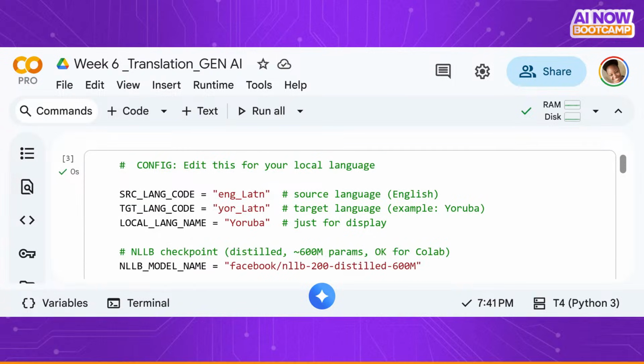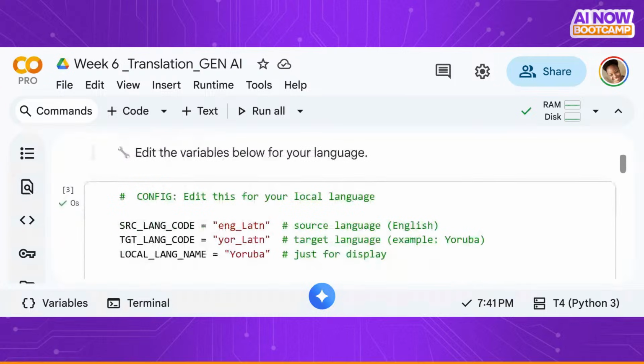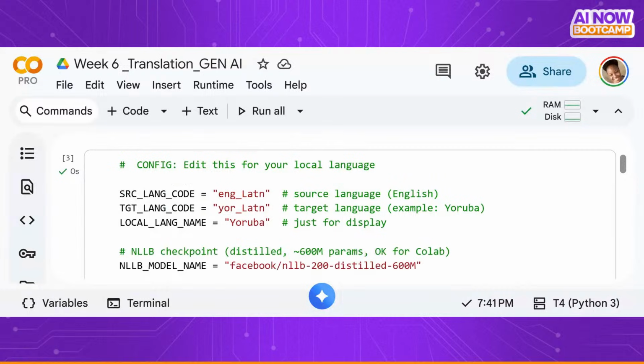So this first task is just trying to convert from English to Yoruba. I won't be able to use another language because I'm not Igbo, and I would not be able to tell if what is being translated is correct or not. So we'll be using Yoruba because I am a Yoruba girl.